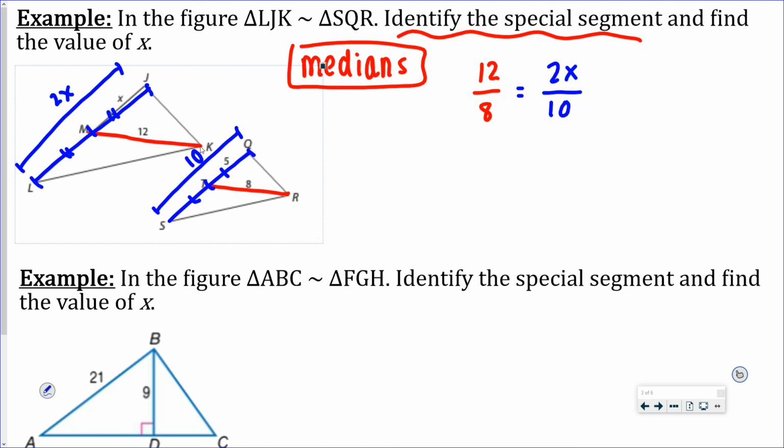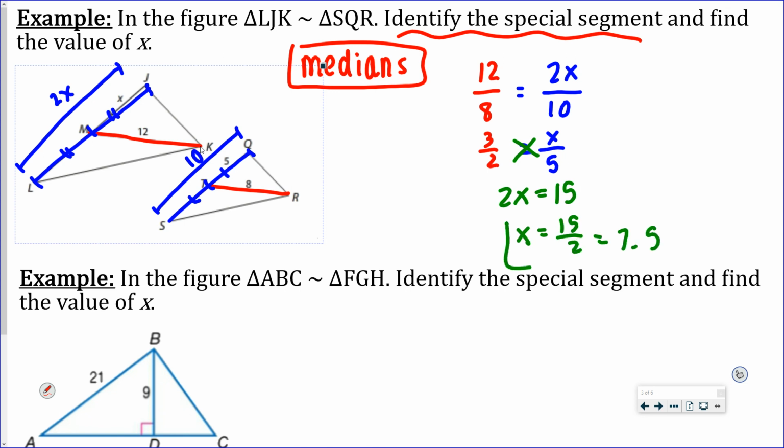All right, now you can cross multiply if you want from here. Again, I prefer to reduce the fractions or the ratios if I can. We can't cross reduce, but we can just reduce each fraction. So I'm like, hey, this reduces to 3/2. This one I could even reduce. Think of this as a fraction. 2/10 is 1/5, so that's the same as x over 5. If you want to do that, you can. If not, no worries. You should all still get the same answer as long as your math is correct. All right, you can say 15/2, or if you guys are talking about length, 7.5 is a beautiful number. That's it.